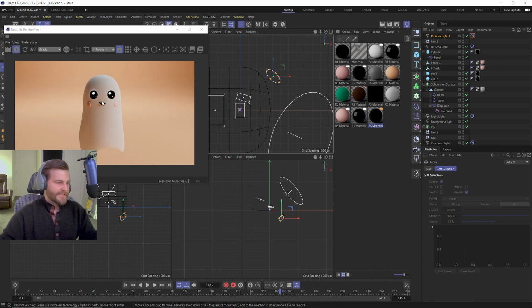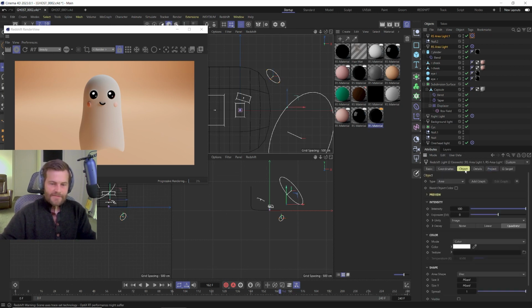So now the last thing we want to do, we can come in here and grab these lights and turn them down because they might be a little intense, even though they're not really affecting anything else. We're getting that glow from them. So we just want them to be white, but we don't need them to be super intense like they were. So 50 is fine.